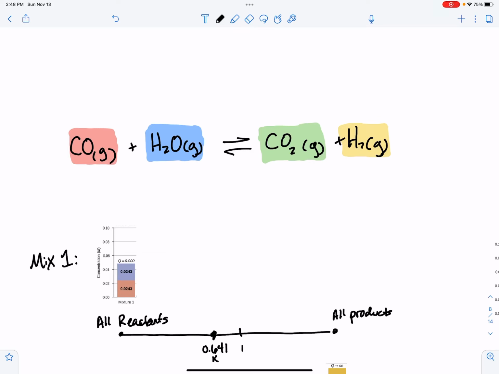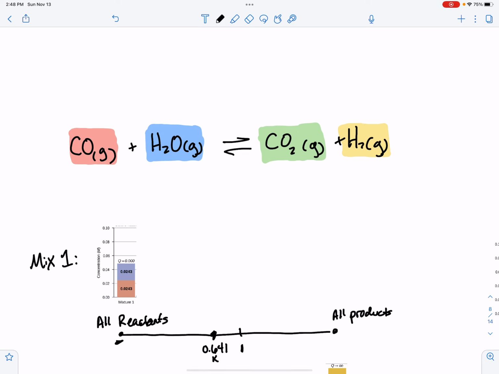So I wanted to show about this number line and about using it to help figure out where the reactants and products are. There are three different mixtures we're going to look at and see how the equilibrium falls for all of them. This first one, you can see by color, contains just the reactants and nothing else. That's why it's sitting all the way over on this side. If we had any products, they would be yellow and green. So we aren't there. And on this graph, I have this marked with a 1.